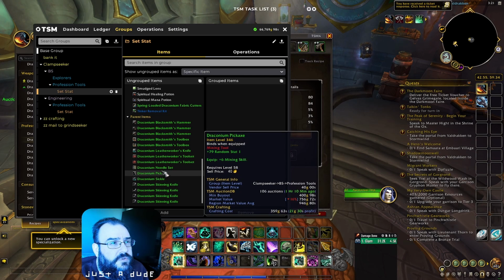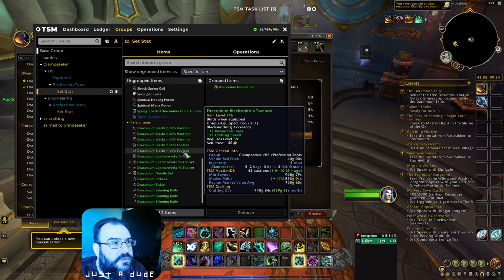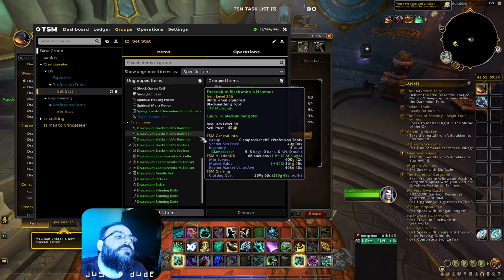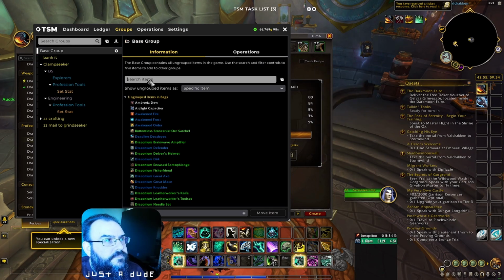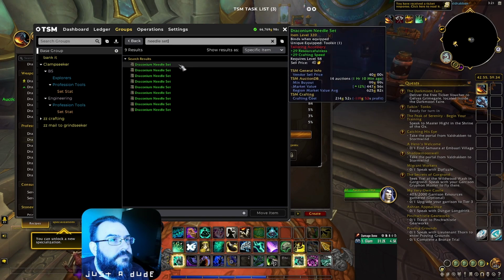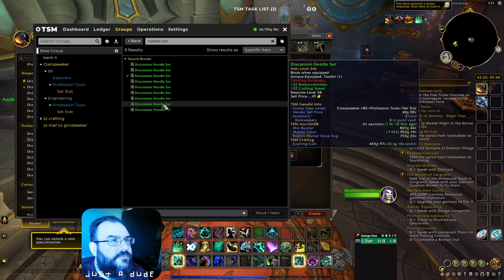Tool. Tool. Accessory. Add it. Accessory. Accessory. Accessory. Accessory. Tool, tool, tool. Cool. Don't know why there's multiple versions of this, but I'm taking them all. Look, it's 32 and 32.